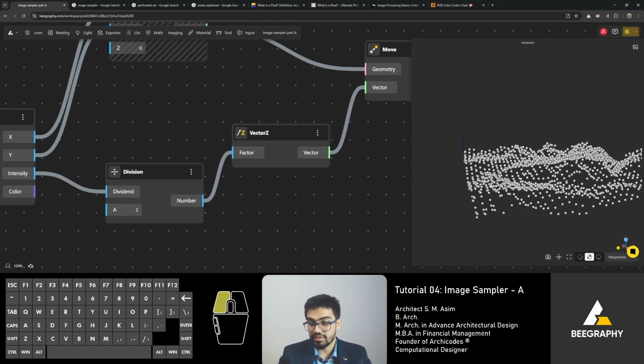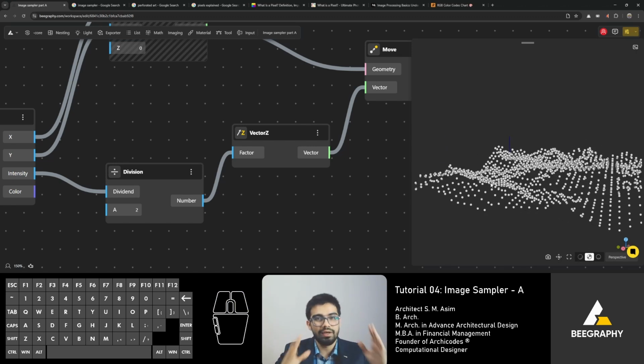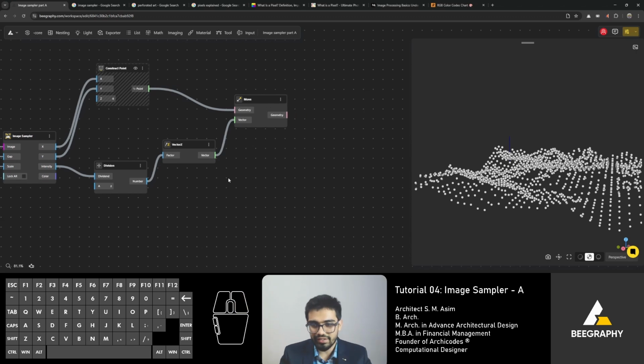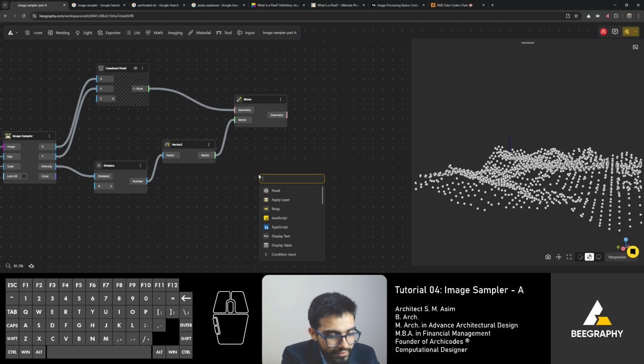Now, right now, we are simply just pulling those points up and looking at those points. We can create a physical geometry 3D model out of this. Let's say we simply have squares and then we extrude them up according to these values.